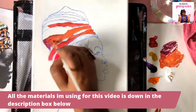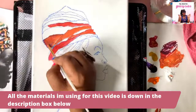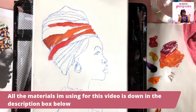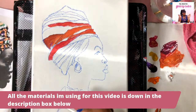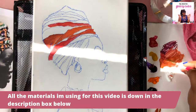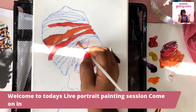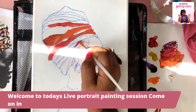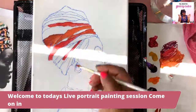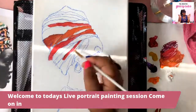Now you could actually do this, you guys. This same head wrap in different colors. I mean, as we know, these things come in different colors, right? We have that blast of light going down the middle of the painting, you guys.